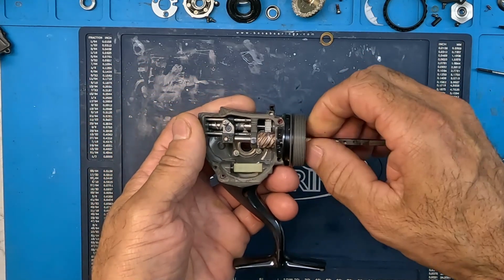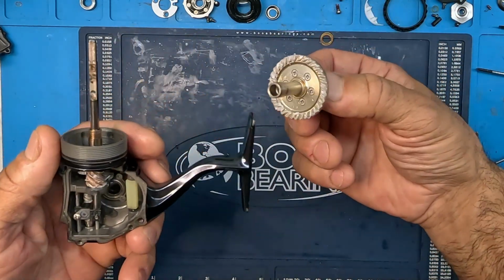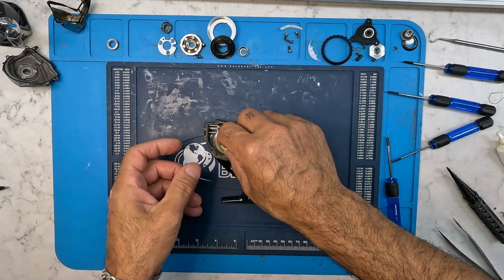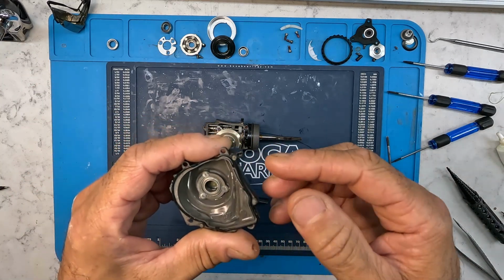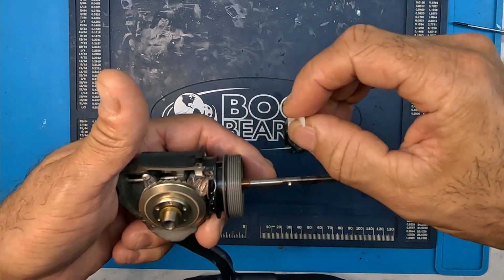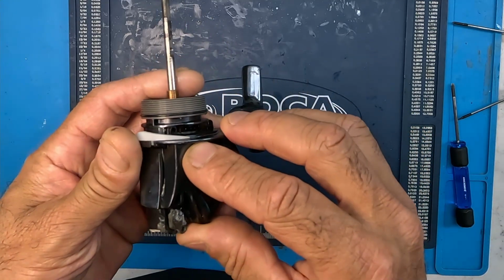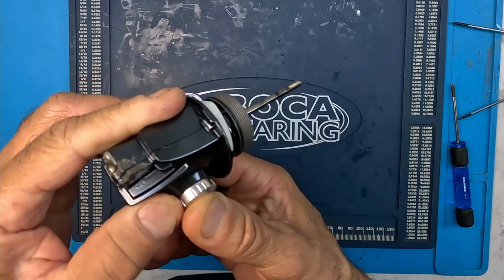It's all greased. Beautiful. This is all greased. Beautiful. There's two of them. The thin one goes down the bottom. That's how it was. Like so. I always forget this. The bail arm clicker. The bail arm thing. Okay.